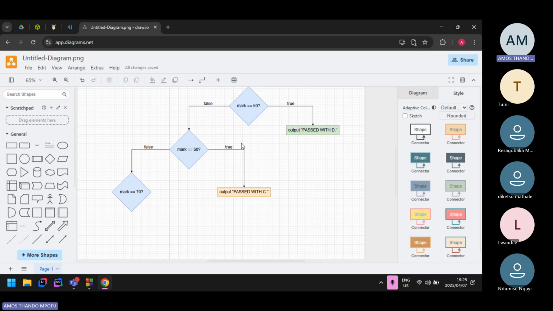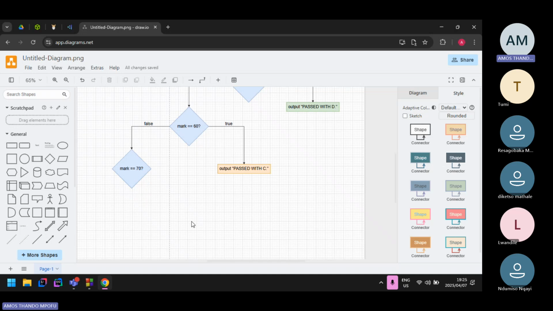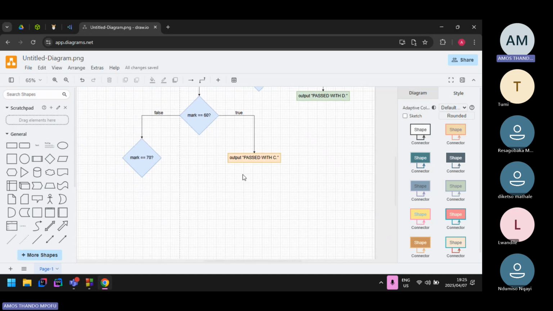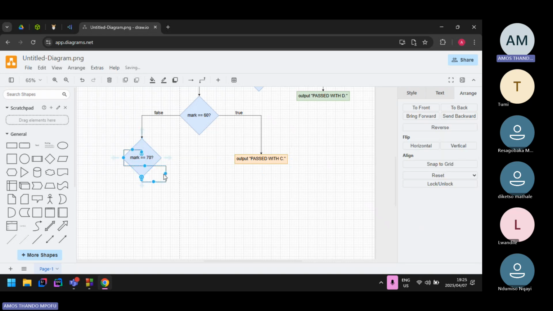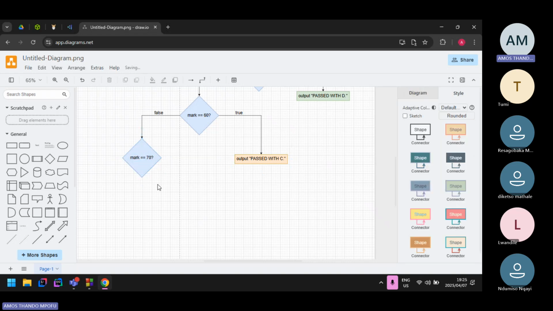In order to understand why it's called a branch, why we call this true part or this false part a branch: if we were to flip this diagram upside down, it will actually look like a tree. So that's why we call these lines branches, because it looks like a tree when it's flipped upside down. I'm giving you a lot of wisdom with this, because it takes a lot to be able to imagine it in that way.